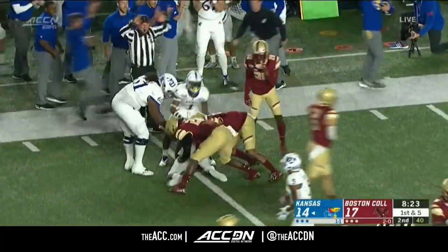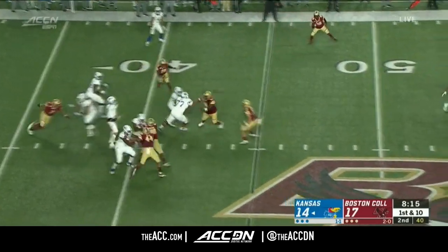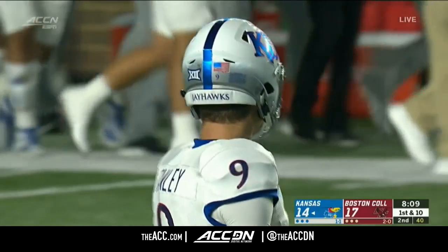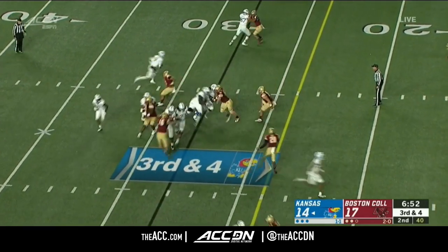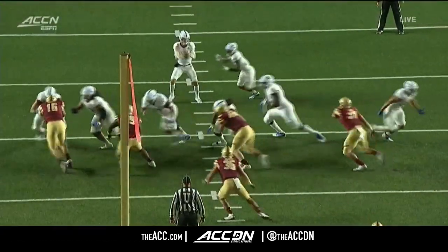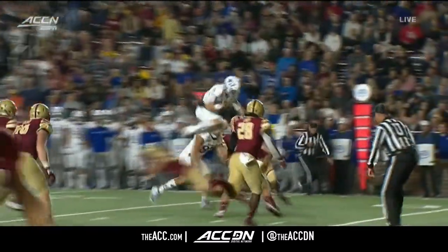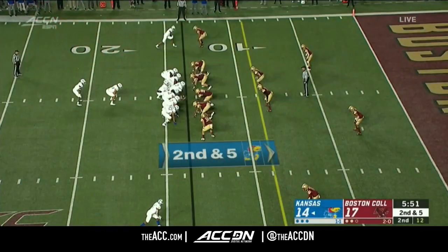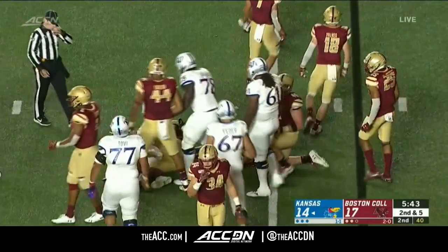Kansas isn't stopping either. Big missed tackle by Nolan Borgeson on that play, a lot of yards after the catch. Wide open Lasseter again down the middle, inside the 35 down to the 34-yard line. They've got to get Carter Stanley off his spot. Stanley fakes to Williams and keeps it — leaps over the defender and picks up a first down. Read option — went right over the defender. Nolan Borgeson had a tough series, missed a tackle.